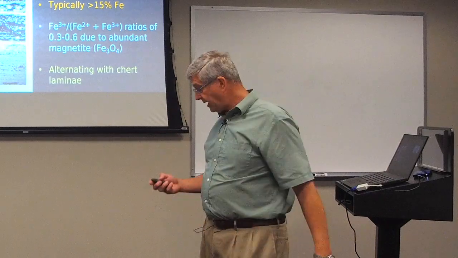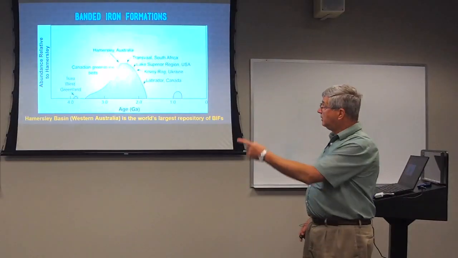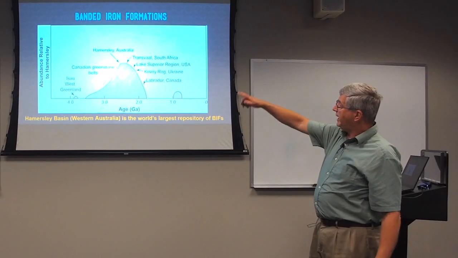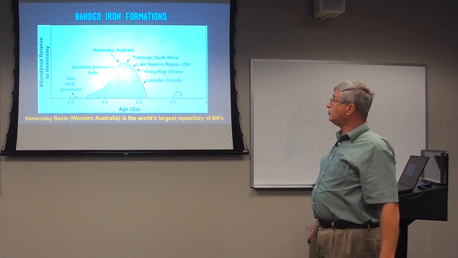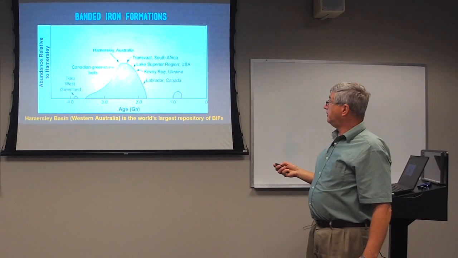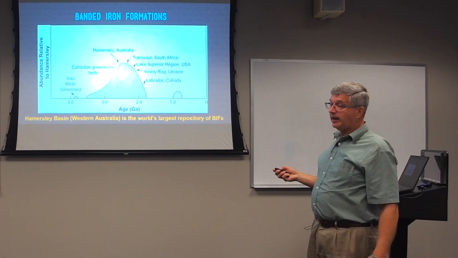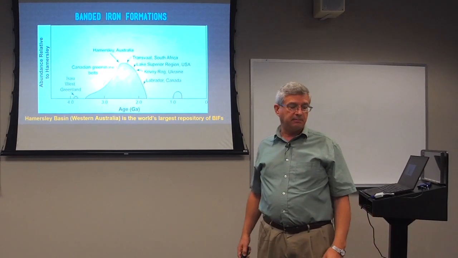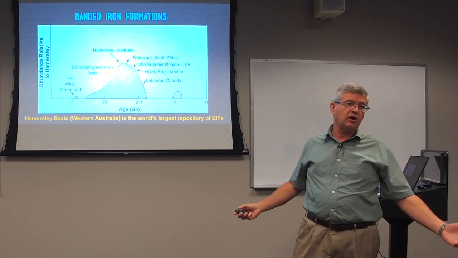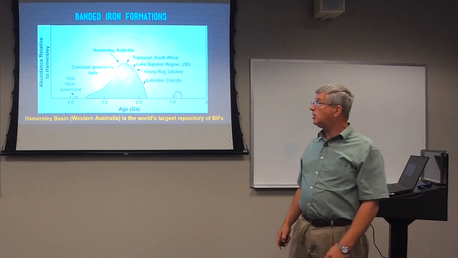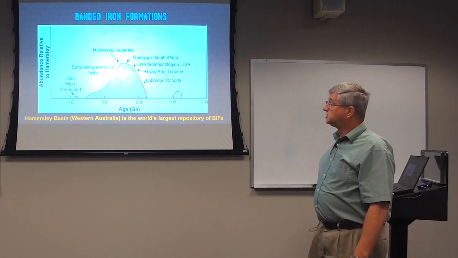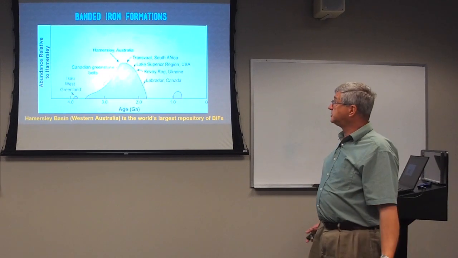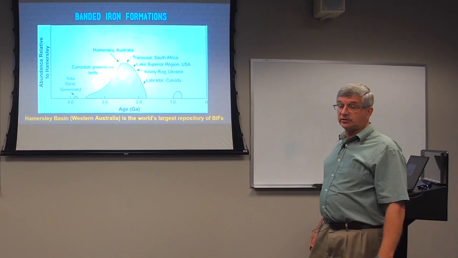And in Western Australia, here's a diagram showing you in the geologic record with conventional time where these banded iron formations form. The Hamersley Basin of Western Australia near the Pilbara is the world's largest repository of these banded iron formations, and huge open cast iron ore mines, supplying the world's steel mills. Of course, they're also in Canada, in South Africa, and other parts of the world.